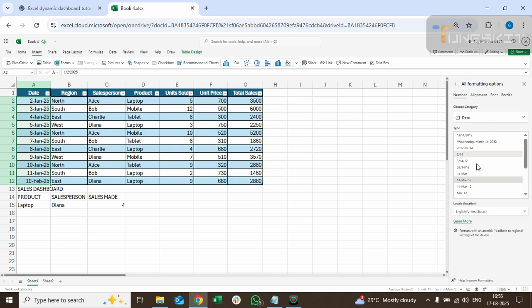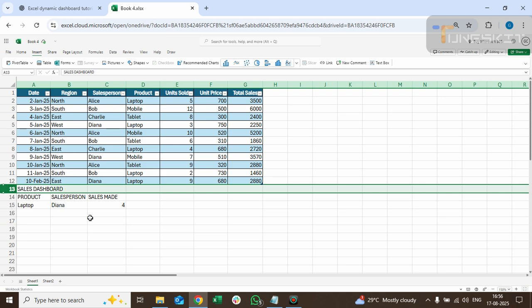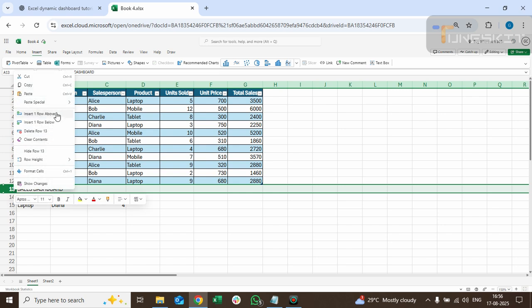This date format is okay. So we entered one more record here. Let's enter one more row here.